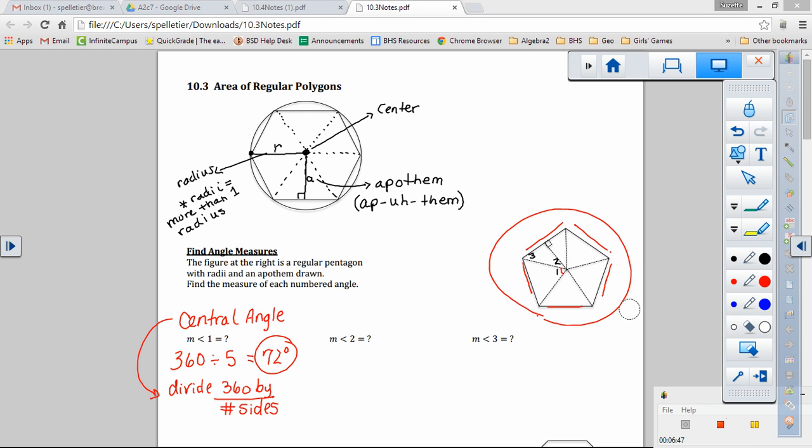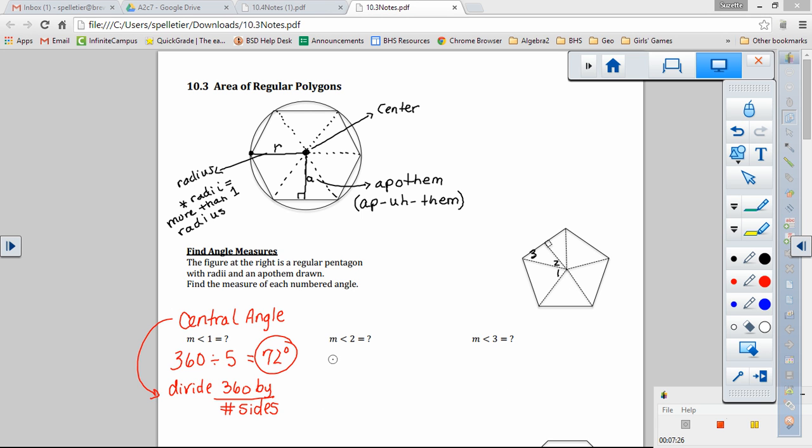So get rid of some of this stuff around the outside. If I look at angle number 2, I'm going to realize that this is a central angle, and I'm really just looking for this part of it. So how much of that central angle do I want? Angle 2 represents half of angle number 1. What I did is I drew the apothem in here, and now I'm asking you to find this section. I only want you to find part of it. So here's what we do to find angle number 2.